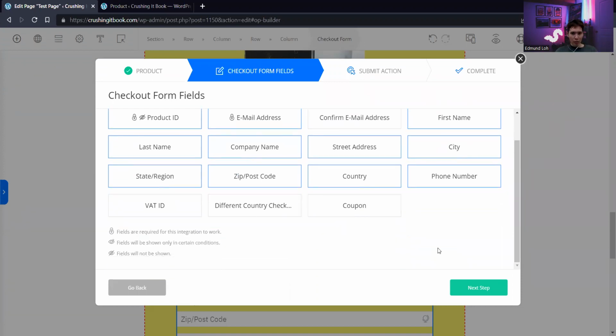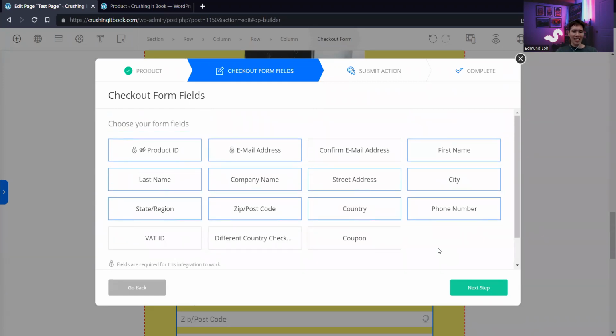But remember, guys, the more fields there are, the more hurdles there will be. So in this case, let's say you are selling a digital product, you don't need address. You don't need all of this. But if I'm sending a physical product, I will require that. So only ask if it makes sense. In this case, it does.